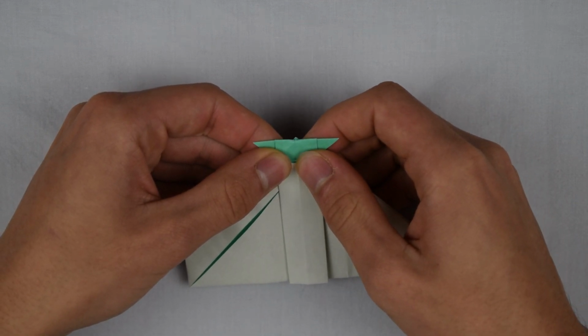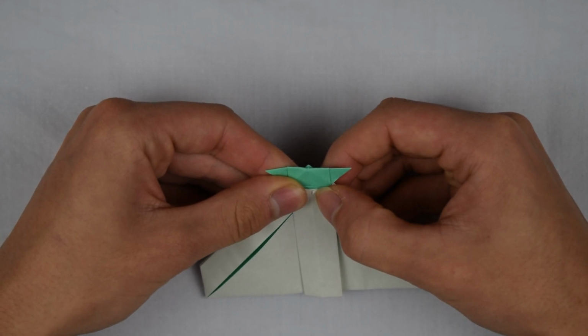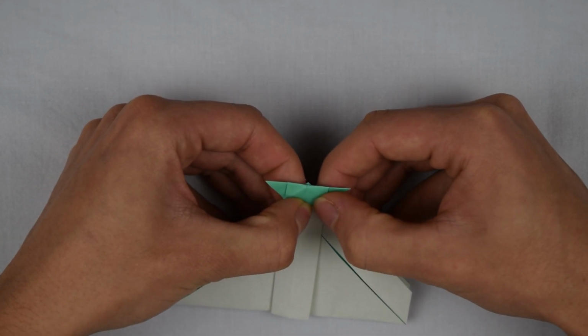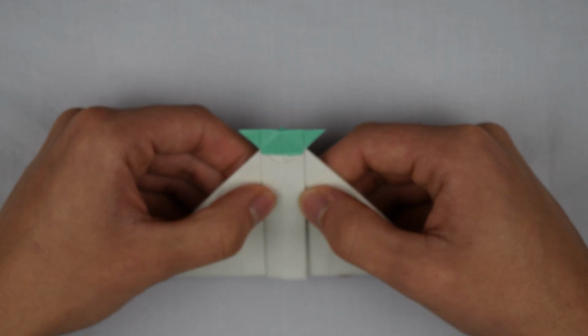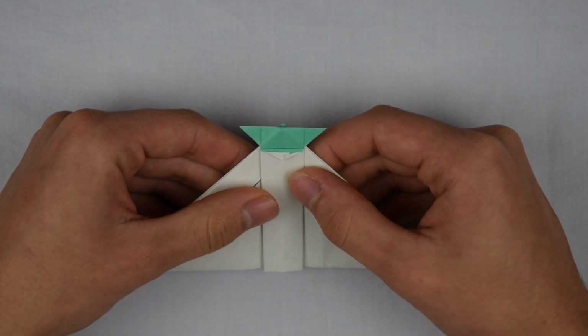And the goal here is to just mimic that kind of fabric, that cloth kind of appearance of whatever the cloak is that Yoda's wear. I'm not very experienced in Star Wars lore, so if you know if there's a specific name for the Yoda cloak thing, let me know in the comments.